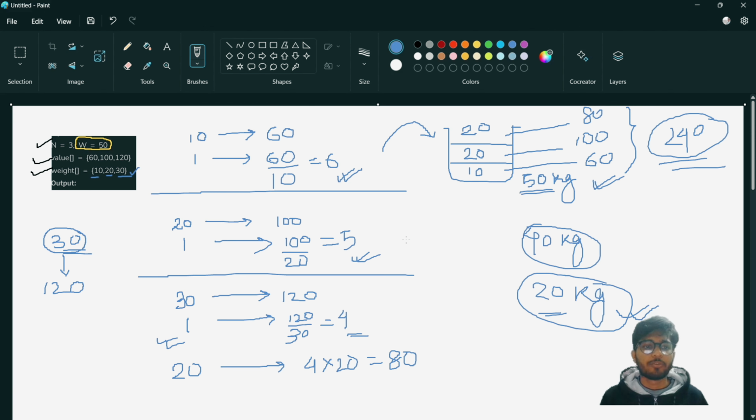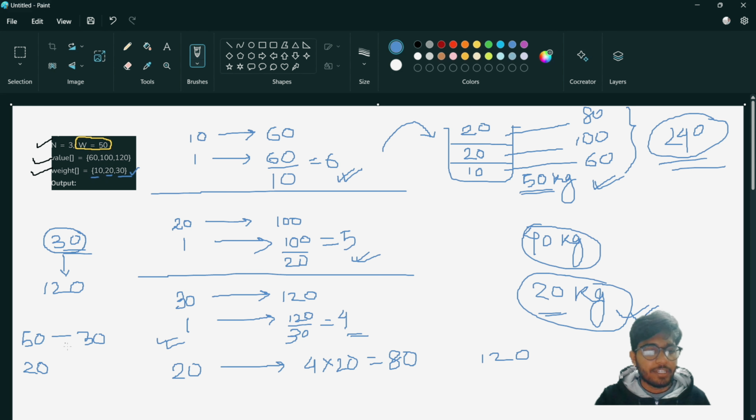But this was all about the problem. Now the question arises, what if we put the items into our knapsack without considering the profits we have calculated? Let's see a small example. If we add the last item first, which has the highest weight, that is 30. So in our 50 kg knapsack, we are adding 30 kg of the product whose value is 120. So the value will be 120 and we are left with 20 kg of knapsack capacity.